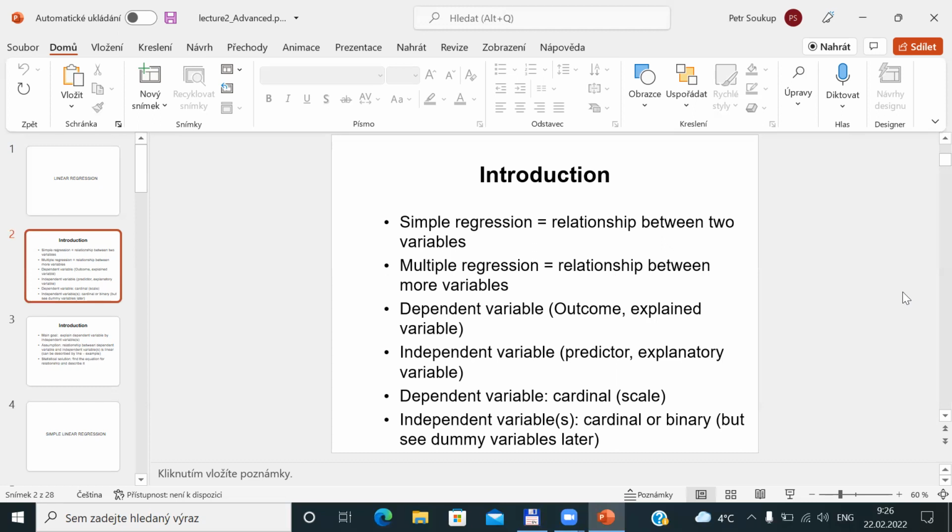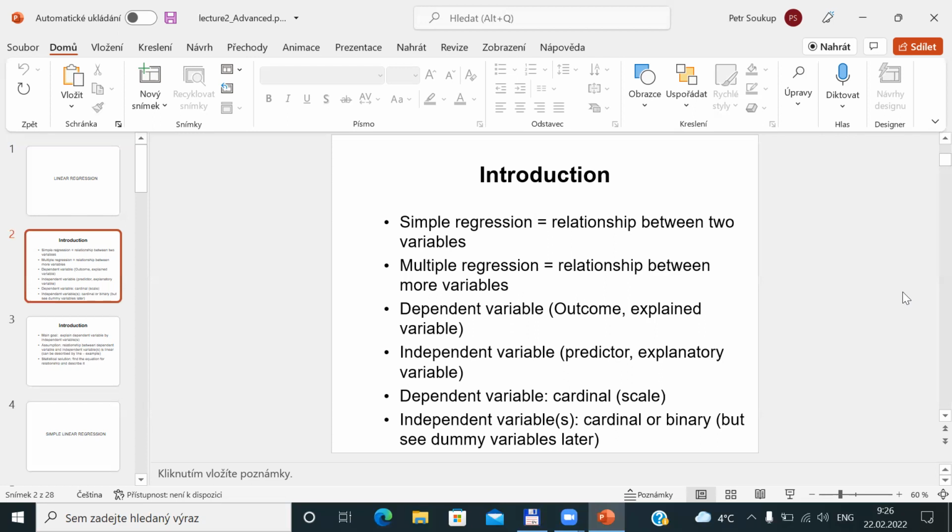And you know from previous statistical courses a little bit about the difference between dependent and independent variable, or sometimes we also use outcome and predictor. And the third pair can be found in the literature as explained and explanatory variable.